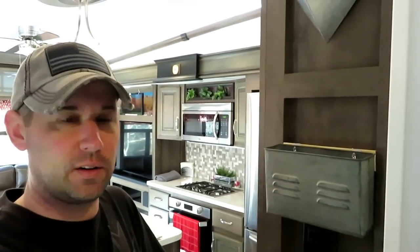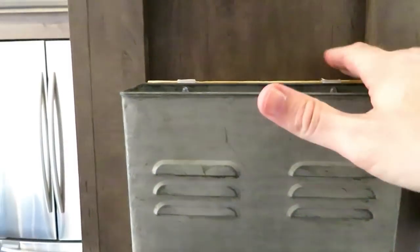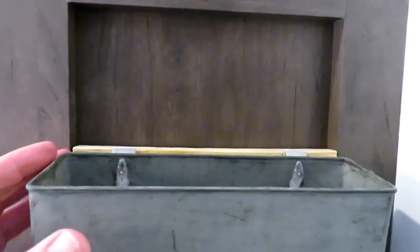The last thing to show is the letter holder just inside the door. It was a little too wide to fit in the space as-is, so Leslie built it out with a piece of wood and command hooks so it sits up there sturdy and isn't going anywhere. As soon as you come in, that'll be our little mail holder — for pamphlets, places to visit, RV park receipts, contact information, WiFi passwords — all in one easy location.